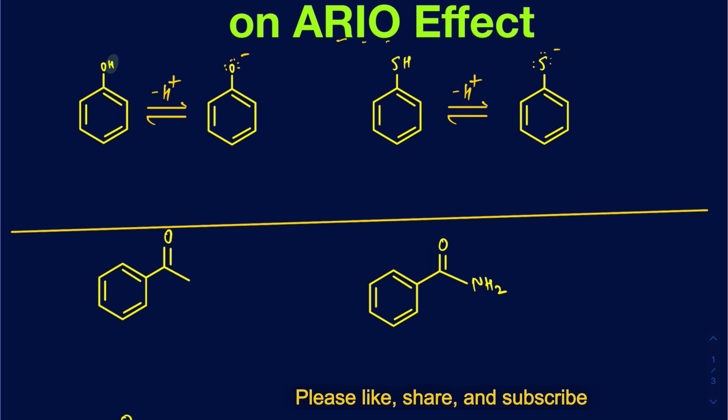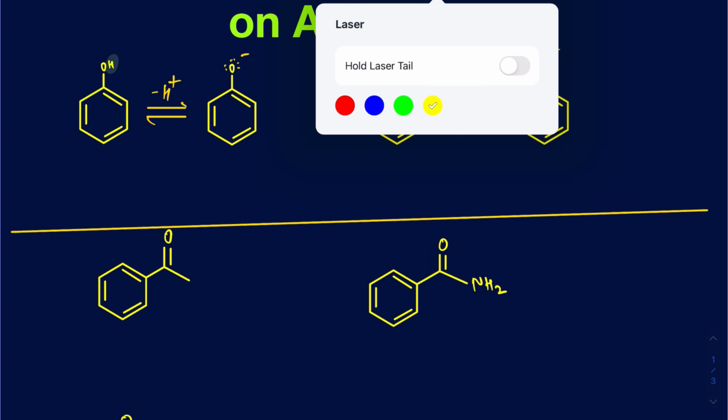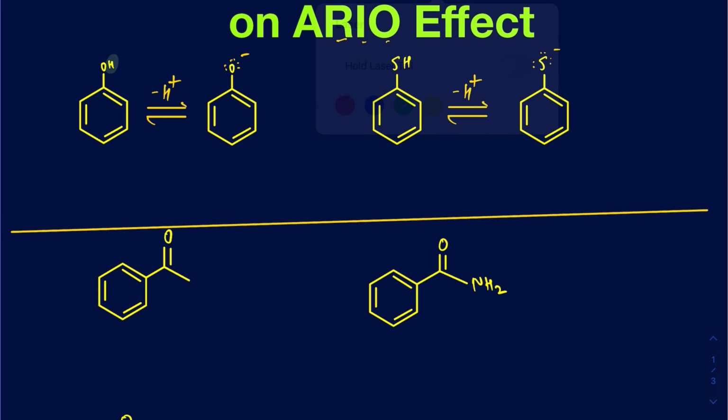Now I want to figure out, of those two conjugate bases that I have just made, which one of them is more stable. Whatever conjugate base is more stable is going to be less basic, and the acid of that conjugate base would be more acidic. So let's start out with who's getting the negative charge on the conjugate base. When I'm looking at my left one, I can clearly see that I have oxygen with a negative charge here. And on the right one, I have a sulfur with a negative charge.